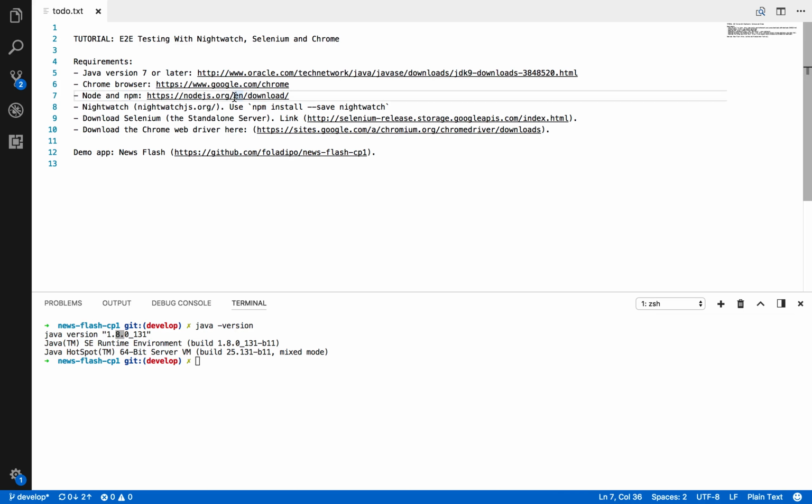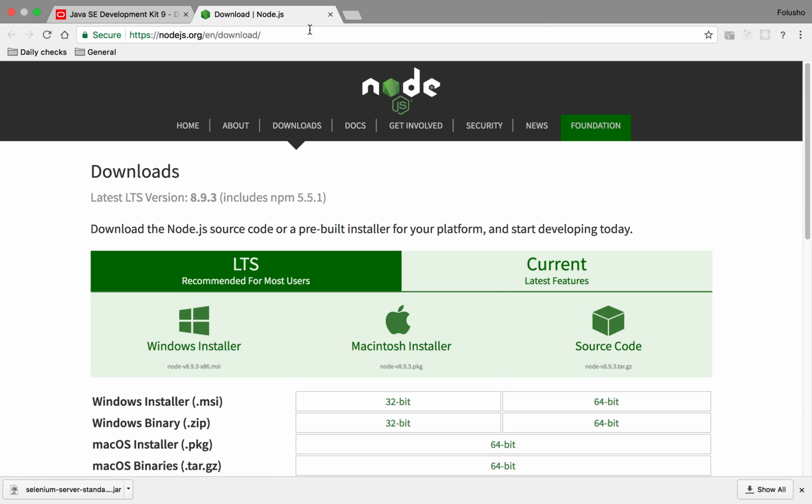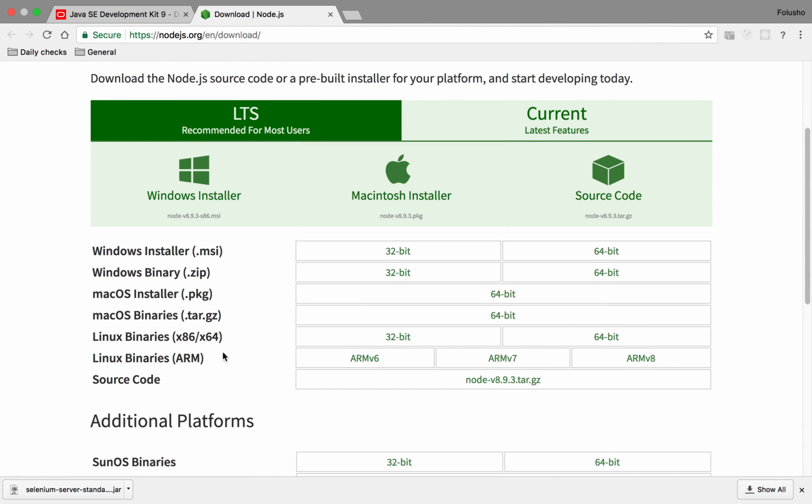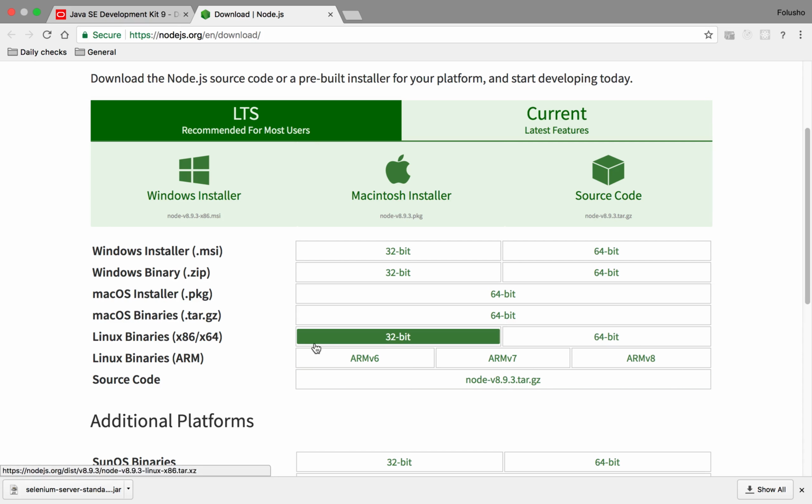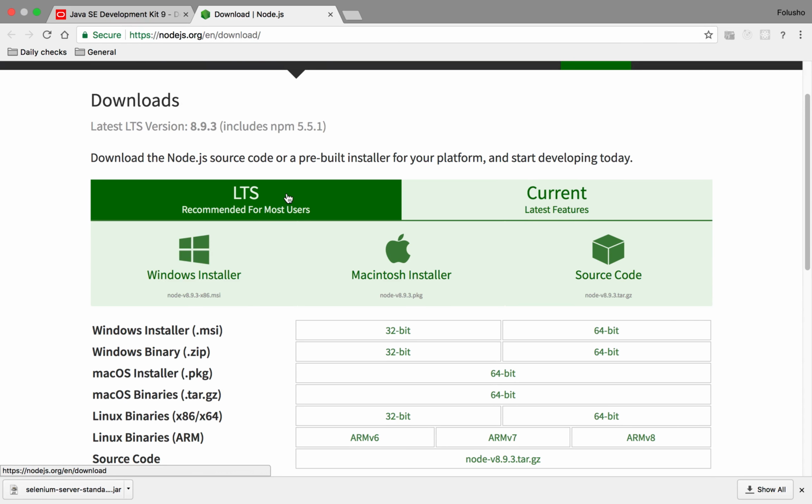This is the web page. I'm going to click it quickly, and you can see all the binaries. And since Node is also open source, you can download the source code and compile it from source by yourself. I would like to mention as an aside that I advise you to download the LTS version. The LTS version means long-term support.